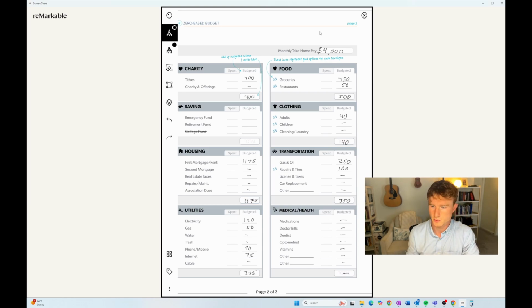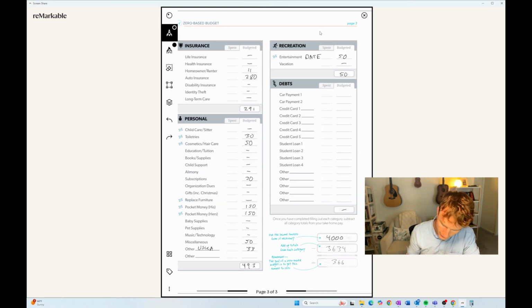Right now what we're doing is we're saving for a house. That's kind of our next goal. And so instead of a college fund, we could have house. And then we could put $366 in there. We would get our total there. And that way, our total expenses in each category comes up to $4,000, and we would get a $0 balance at the end. So that is basically how you can do a written budget yourself.